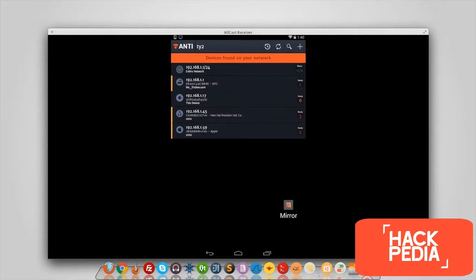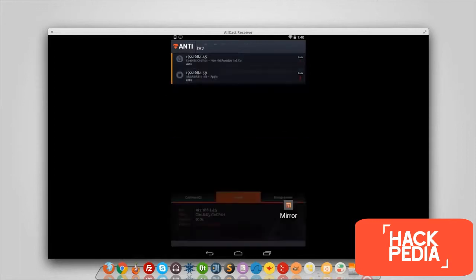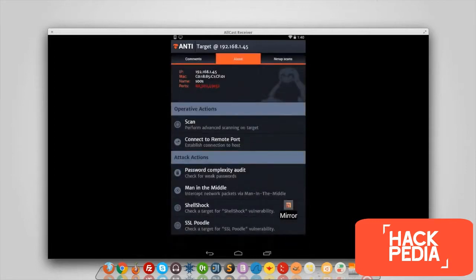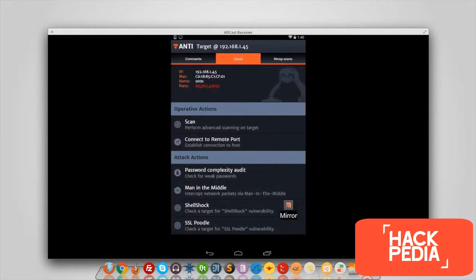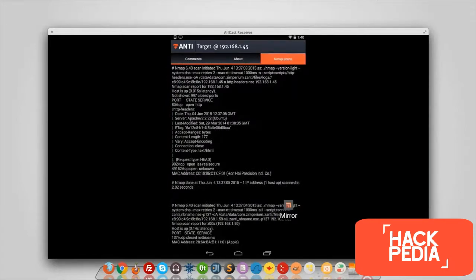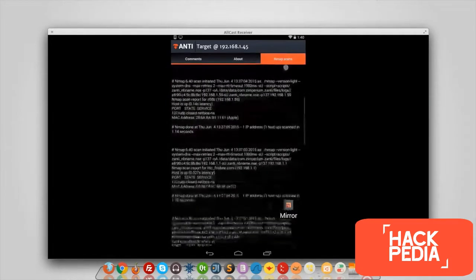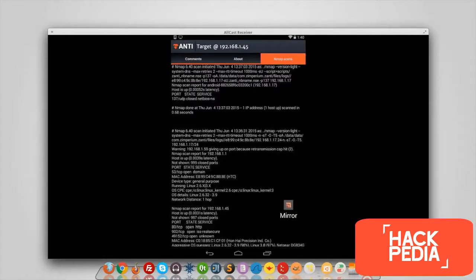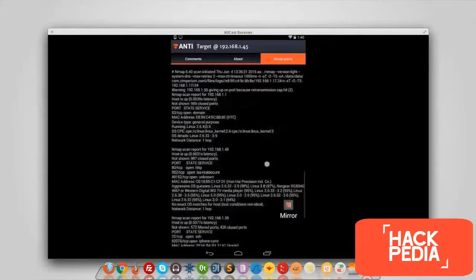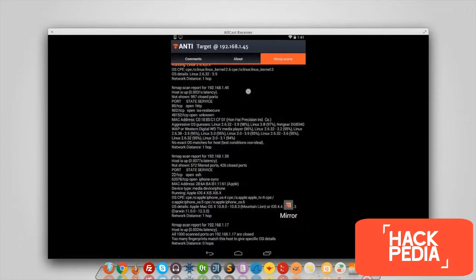Another device that I'm going to show you here is the Linux device. I'm going to tap on it, and the open ports, as you can see, they're here: port 80, 902, 4915. Now we don't know what's running on these ports. Like even if we come here on the Nmap scans, and I'm just going to look for the Linux device. So it's 145, its IP, which is this one.